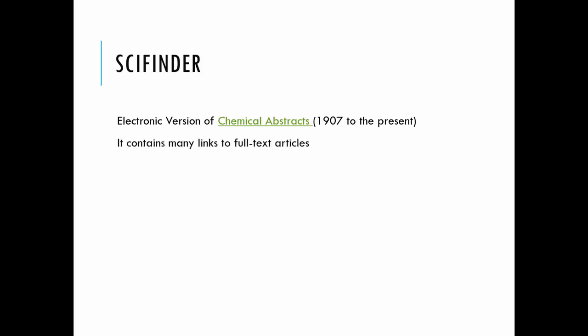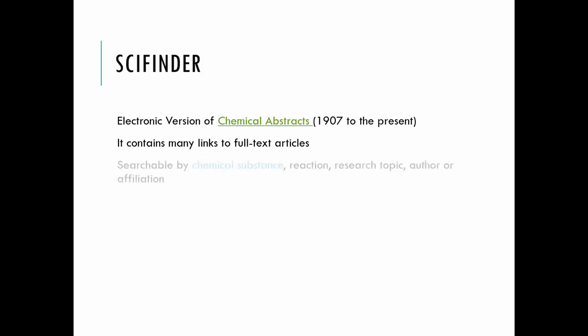Okay, SciFinder. SciFinder is the electronic version of Chemical Abstracts from 1907 to the present. It's a bibliographic database, and it contains links to full-text articles. I'm not going to emphasize that in this lecture.